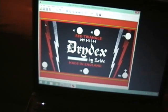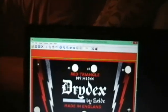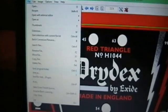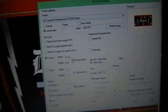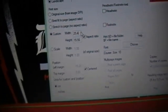It is very accurate. I use that for the printout because, if you remember, I said this was 254 by 126 millimeters. Well, if you go here and you go to print, you can plug that in directly. So, for instance, I'm going to go in here, 25.4, and then the rest of it follows along. Now it says 1556 here, you might notice, but that's because I've got those two flaps in there, so that adds to it. So now, all I have to do is print that up.